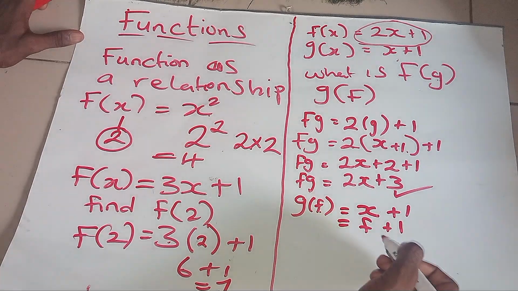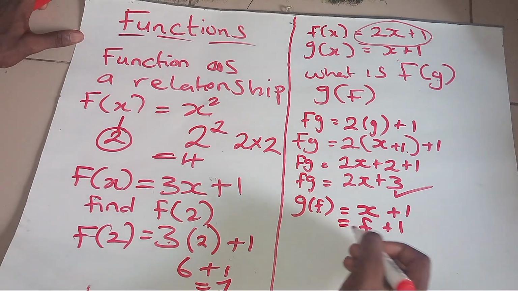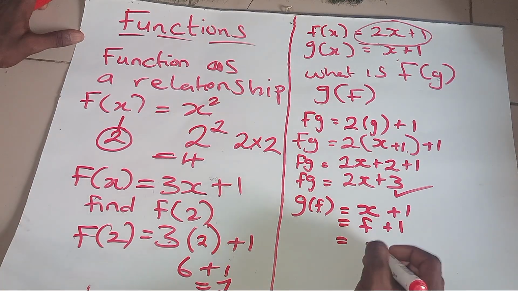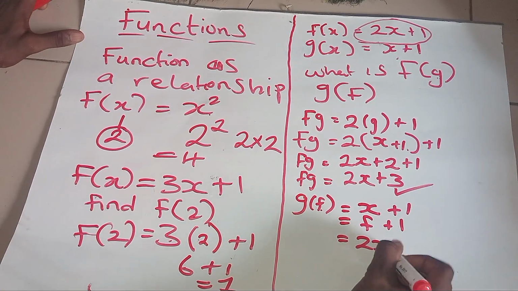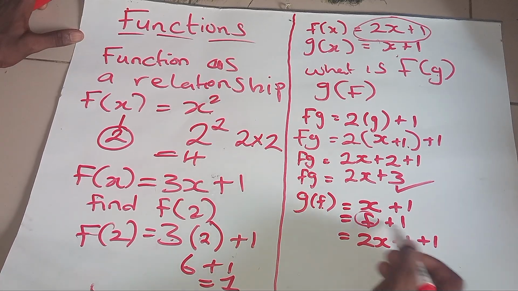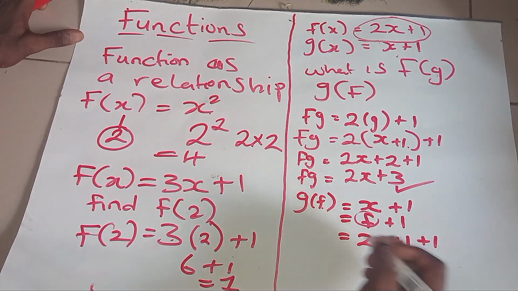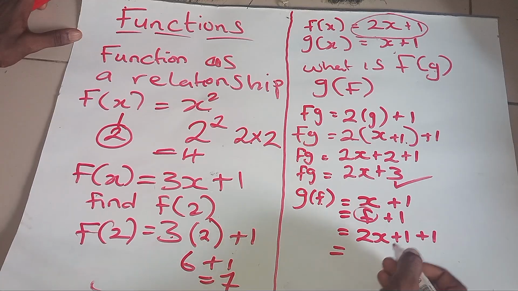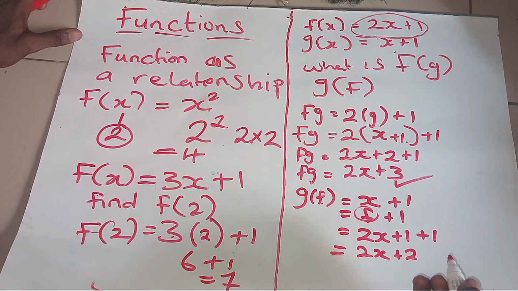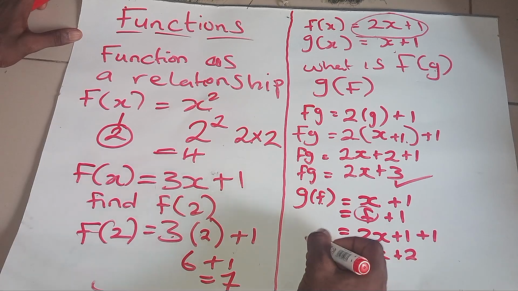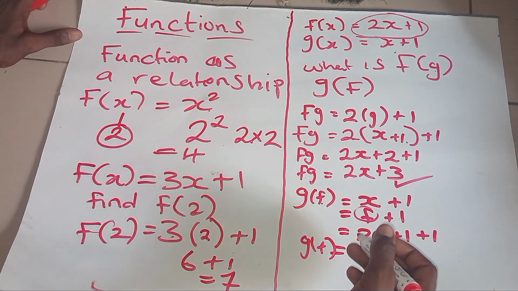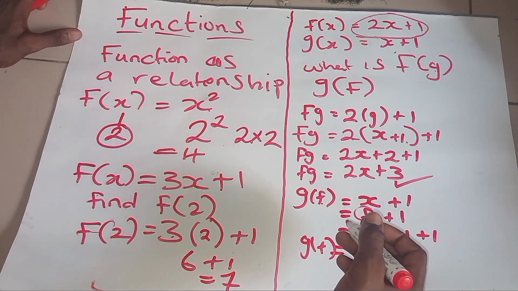So what is the value of f? From this spot, I'll take the value of f, which is here, my 2x plus 1, then I have plus 1. Because I have replaced my f with the value of f. Is that right? So I'll continue. What I have here is then 2x plus 2. So with that, I've gotten my g of f from this particular function. So that's how to solve whenever you see functions like this, and this is what function actually means.